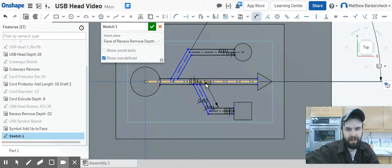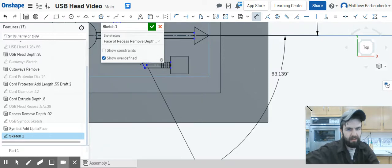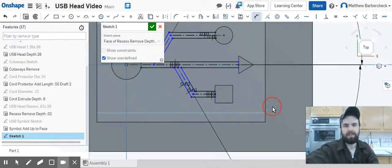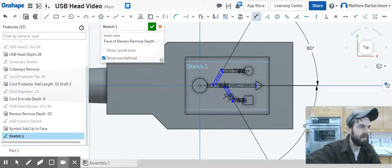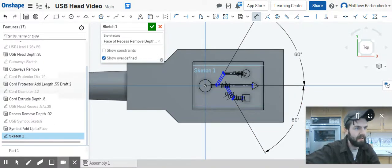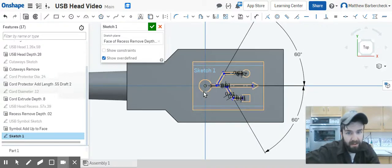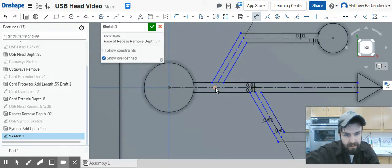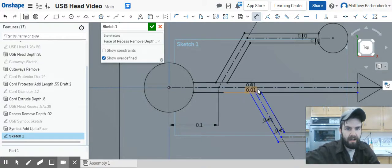Let's go ahead and set the angle for this one. I'm just using the center lines and creating an angle of 60 degrees. And then we need to just let it know where it needs to be locked in space. So what I'm going to do is just say that the distance from the origin to the center line here will be 0.1.